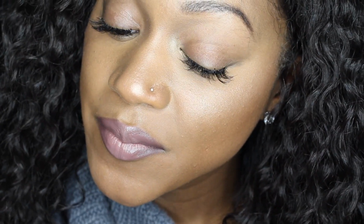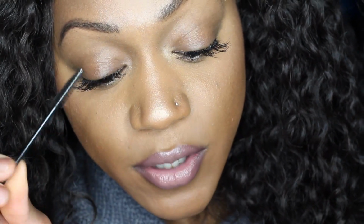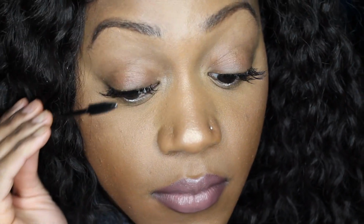Okay, so I went ahead and finished all my lashes, and this is what they look like. Now they're not completely dry yet. This side is more dry than this side because obviously I just did it. So once you're done, what you're gonna do is take your spoolie brush, and I would definitely suggest that you keep a couple of these around. After they're dry, you would go ahead and lightly brush through just to make sure that they're all going the same way. They're not stuck together. They're not all nappy. And I think that they look really nice.